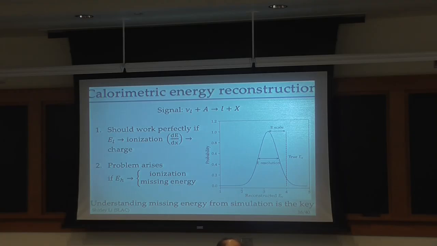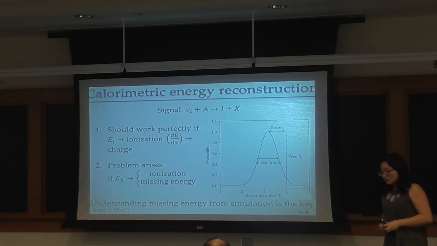Well, the above method would work perfectly if the following things happen. Whatever the neutrino energy goes into different channels, if all of them would convert into ionization energy with the same linear rate, so that it's an exact linear mapping between the number of charges you collect and neutrino energy, this would work perfectly. That's more or less what happens with a charged lepton. If a 1 GeV muon gives you 10 charges, the 2 GeV muon would give you 20 charges.